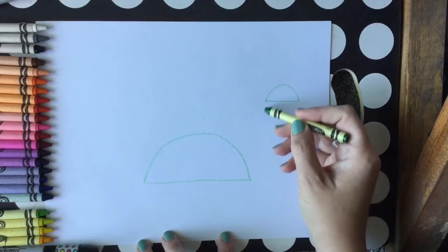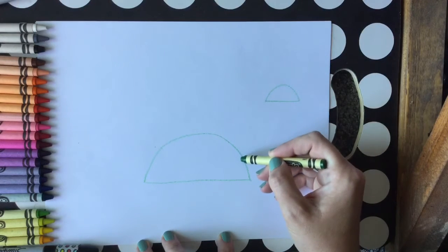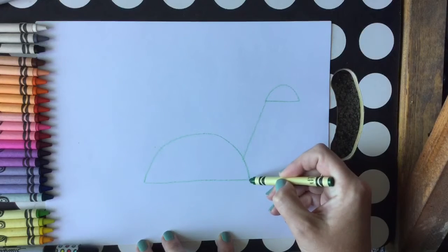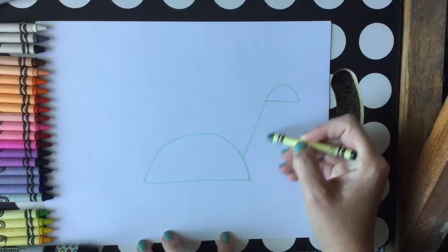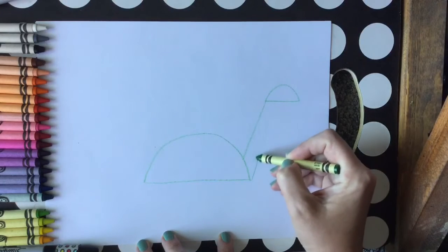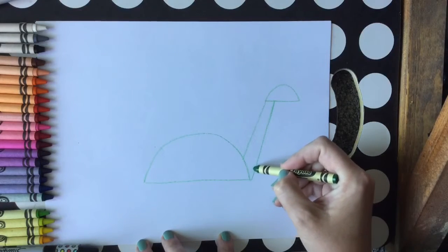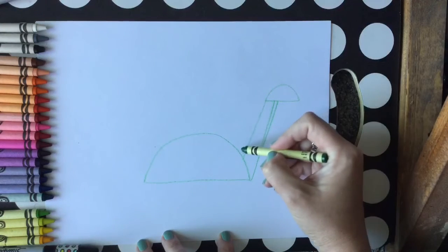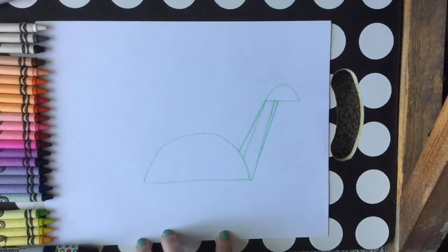Then you're gonna connect the corner of this half circle to the other half circle. And then you're gonna connect the whole corner of this half circle to this half circle. So if you want him to have a big fat neck, you go straight parallel to this line. If you want him to have a neck that gets skinnier at the top, go in a little bit. And if you want it to be a little bigger, you can just draw your line out. And then later when you color it in, you won't be able to tell. But I liked it looking pretty thick, so I'm gonna add it over there.